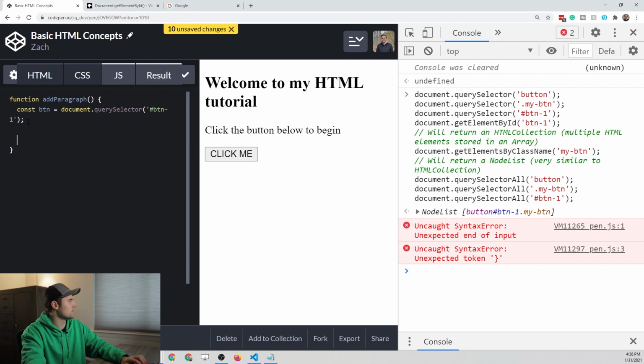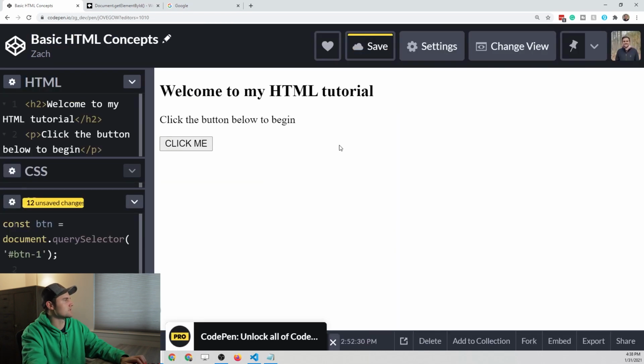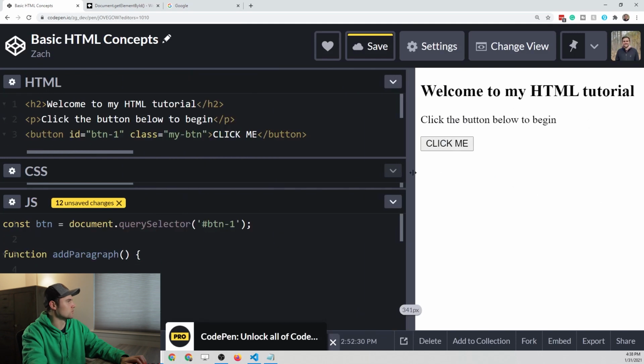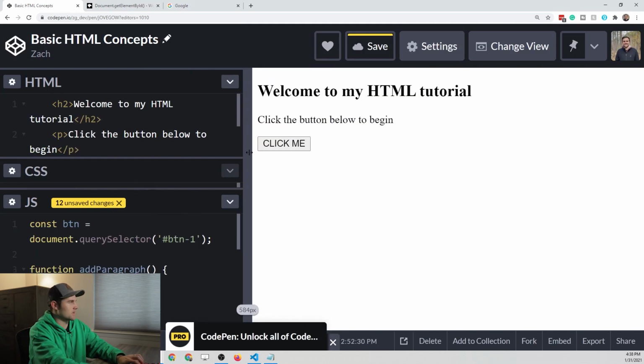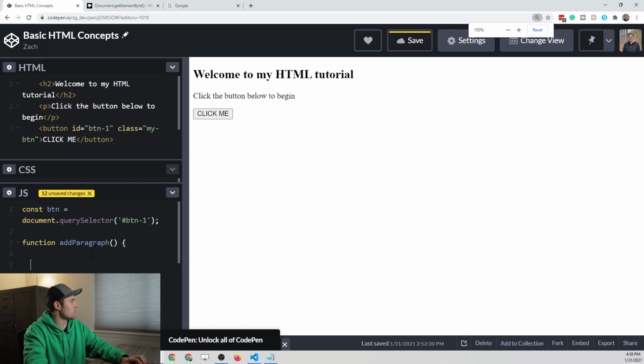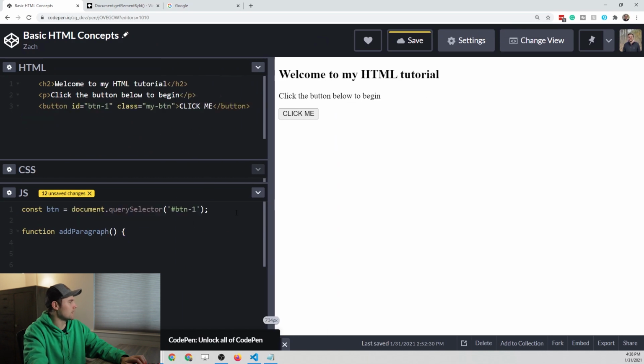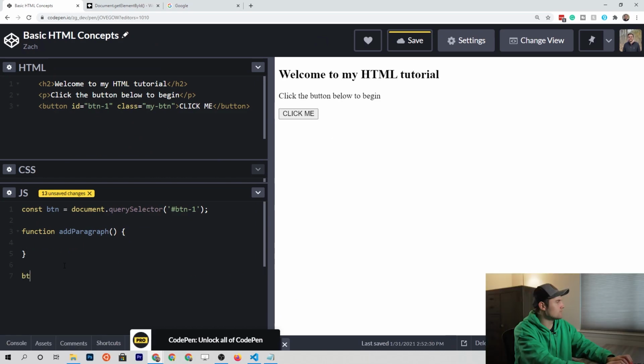And I'm actually going to not put this within the function. This will just be in the global scope of our JavaScript document here. I'm going to close out this console so that we have some more room to write just for a second. All right, so now we have this button being identified, and then we have a function that's going to add a paragraph. All right, and the last thing that we have to do is add an event listener.